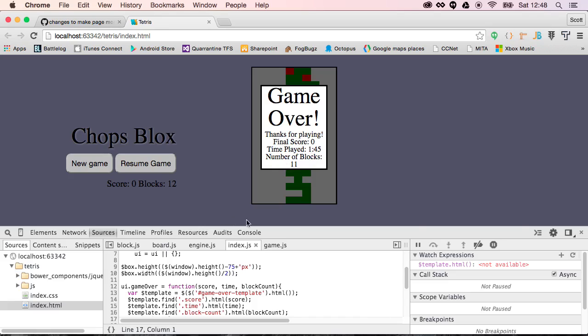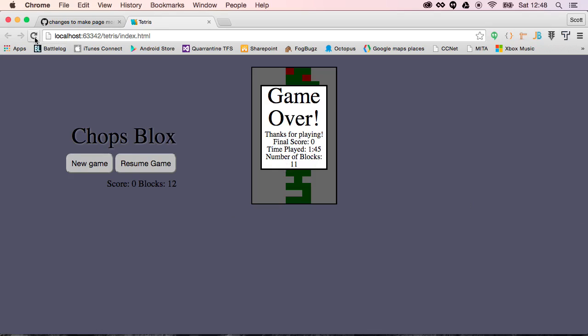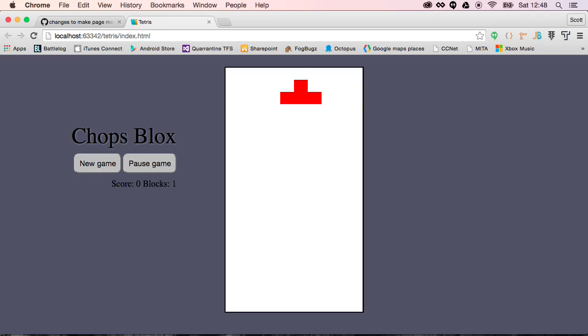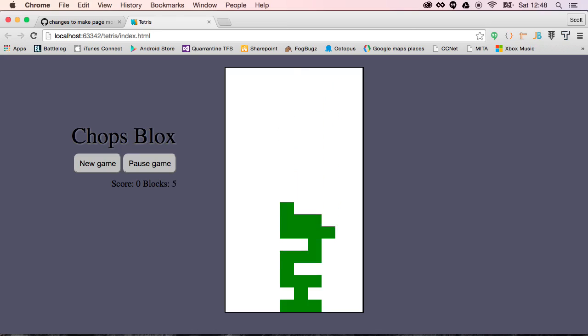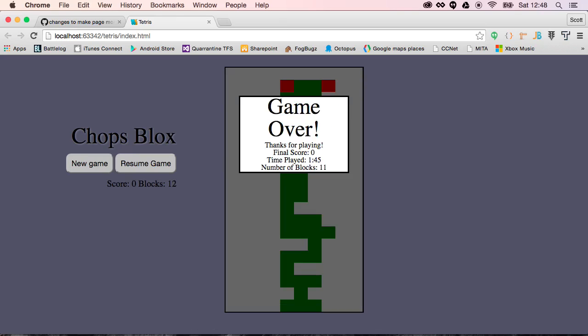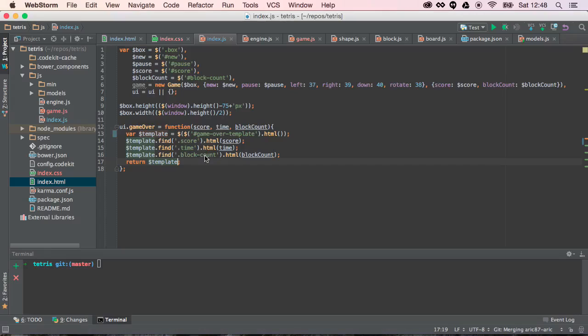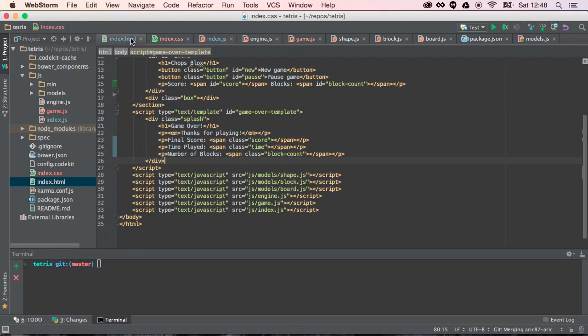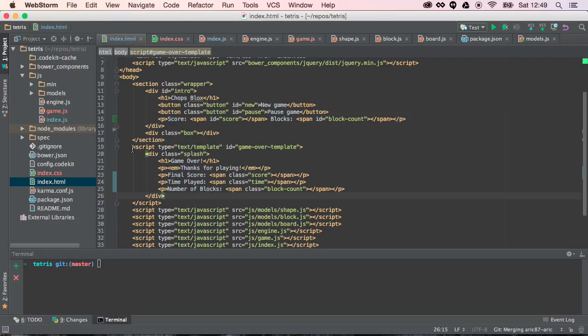Okay, so still a little bit of stuff we need to do. It doesn't look very good when it's a smaller screen. When it's a larger screen, it probably looks a lot better. But basically what happened there was, I was selecting the template, right? And then I was trying to replace things inside of the template, where I don't really want to change things inside the template. I want to change things inside the instance of the template.